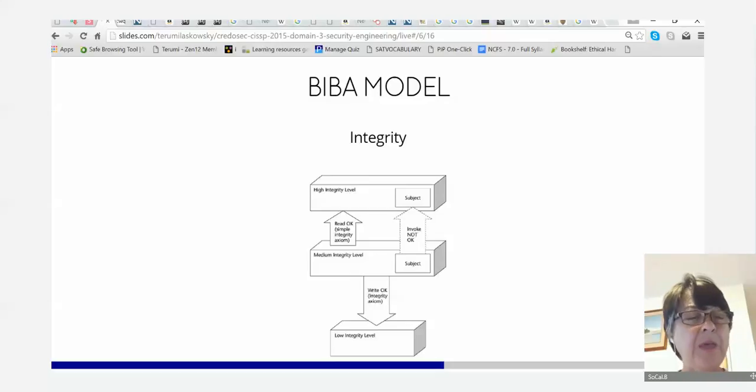Okay, so I hope that gives you some ideas on how to remember these two models. There are other models, so we'll complete them after you come back from lunch. Are there any questions before we break for lunch? Okay, good to go.